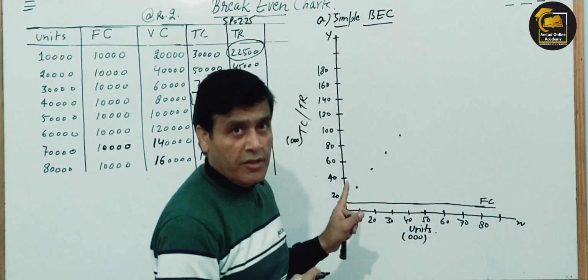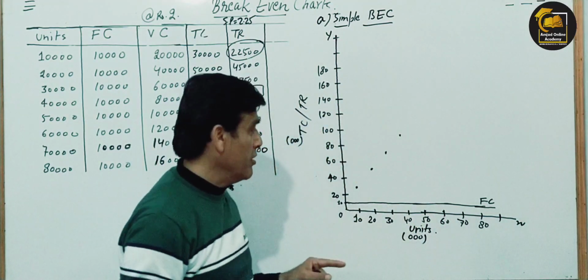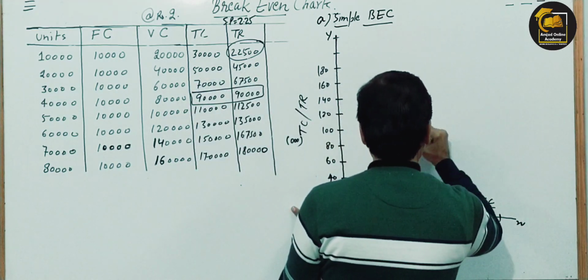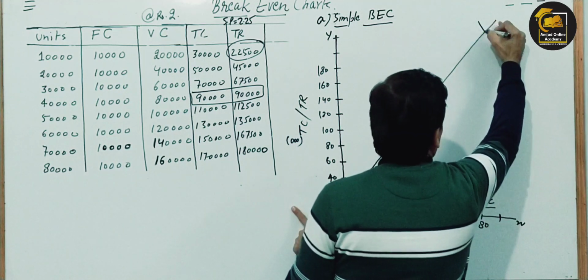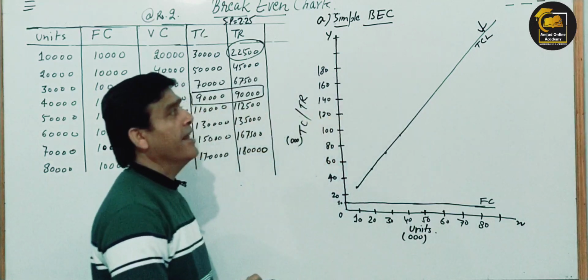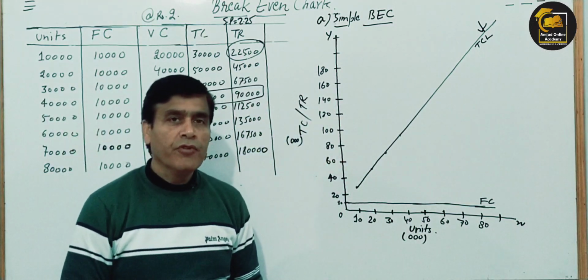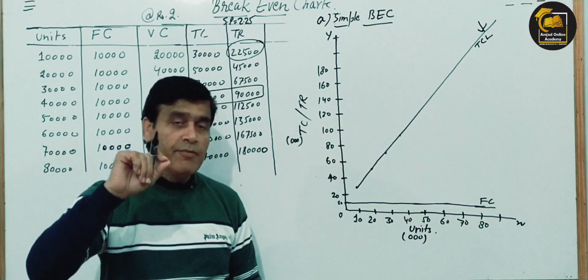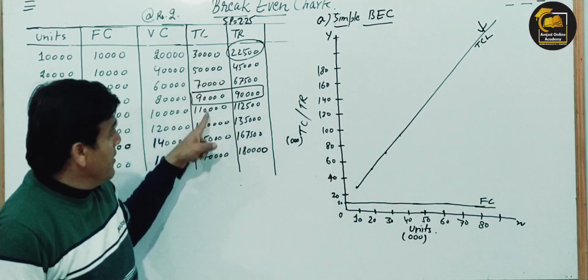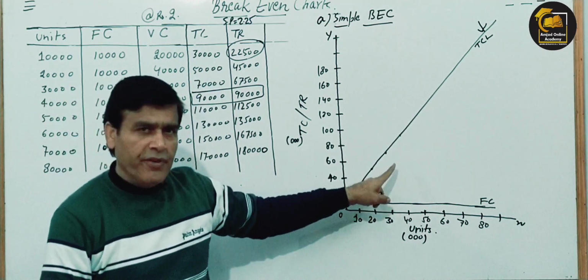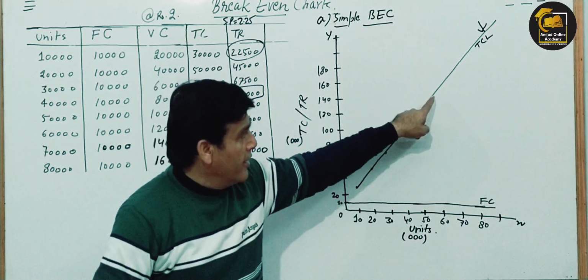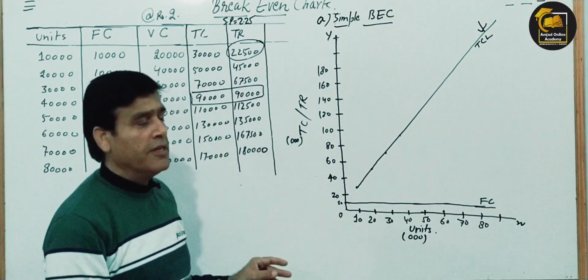Again, these are having the constant interval, so there has to be a constant or straight line like this, and this line will be known as the total cost line, TCL. From the point of view of the break-even chart, from the point of view of the break-even point, it is known as TCL, total cost line. We have drawn this line here with the free hand. I am saying with the free hand. If you put the points here and look with a scale, it will be a straight line.